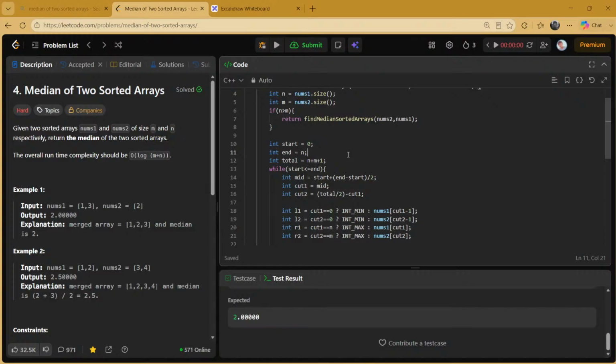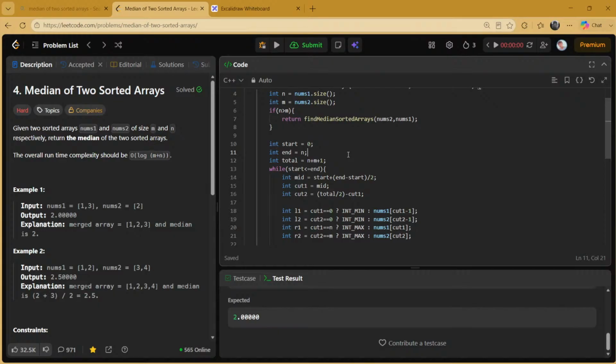And how many total elements do I want? I want the left side to have total by 2 elements. Now I have cut one elements already present on the left side. Now I will check how many elements I am left with. So I am left with total by 2 minus cut one elements. So I know I already got all the left elements, this is the total left element that I have, and this is the total right element that I have.